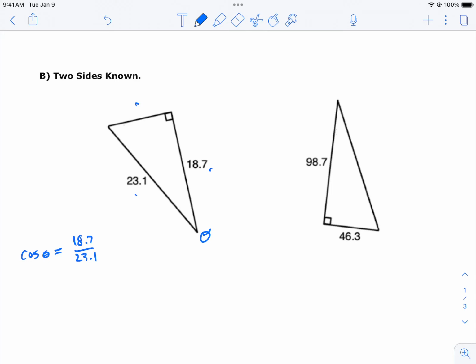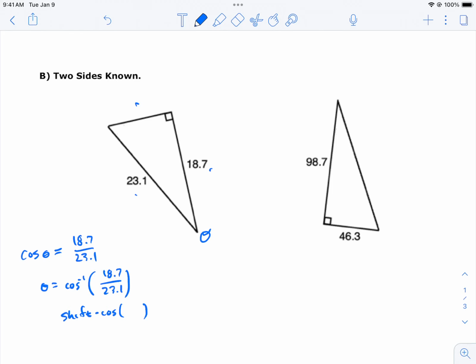And remember, when you're solving for theta, you're going to have to do shift cosine. And anyone that's taken college algebra will recognize this as we're doing an inverse function. Some people call this the inverse cosine. Some people call this the arc cosine. You know what I call it? I call it the shift cosine. Remember to get the F in there. Shift cosine of, and you just put those numbers in. Shift cosine, here we go.